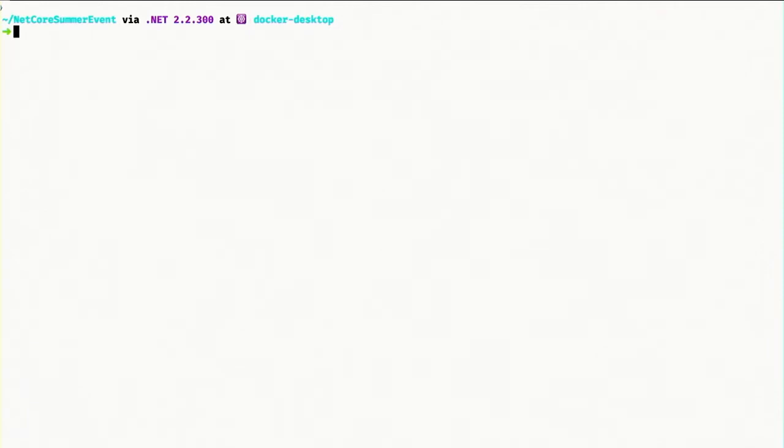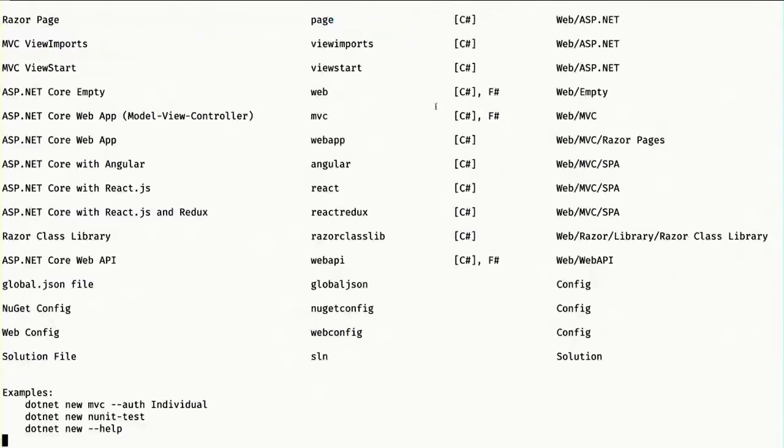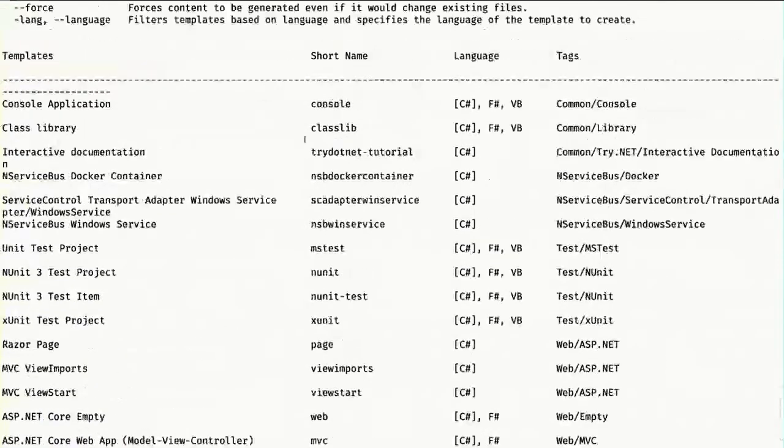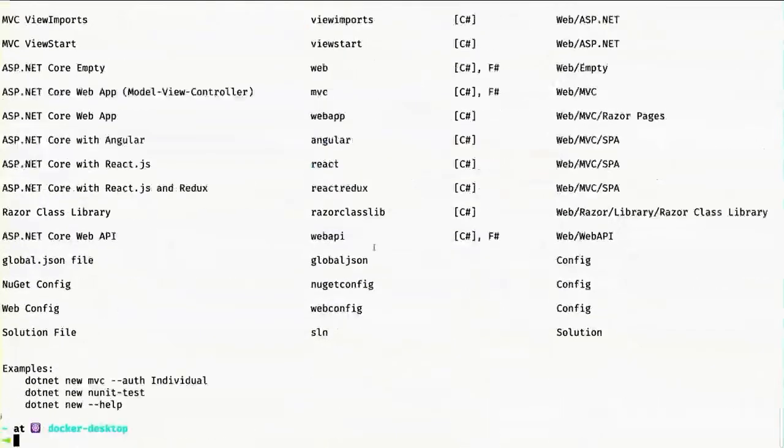Because, you know, new bits might not work, but it's working fine, so I'm going to use it. So what I'm going to do is go out here and say .NET new, and I have to look up what the name of the template is. It's called try.net tutorial. You need to install it using one of those NuGet packages. I'll share a link with some documentation on how it works.